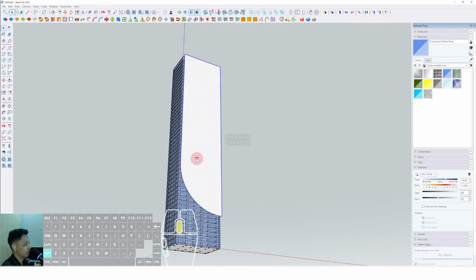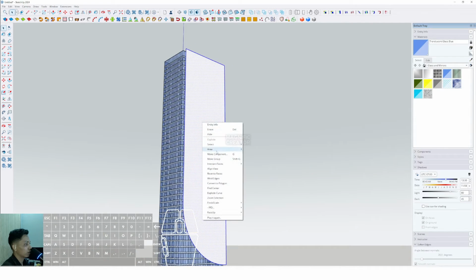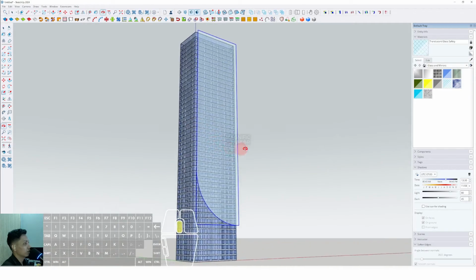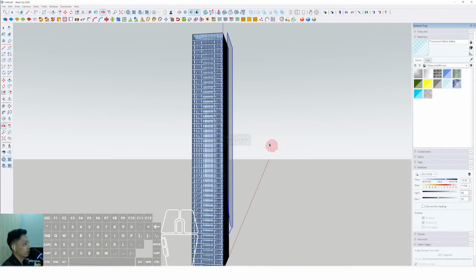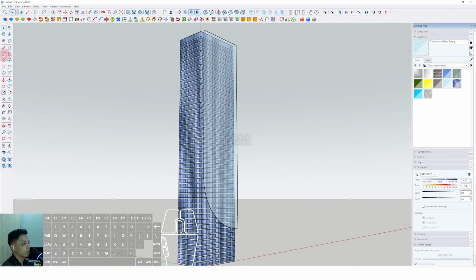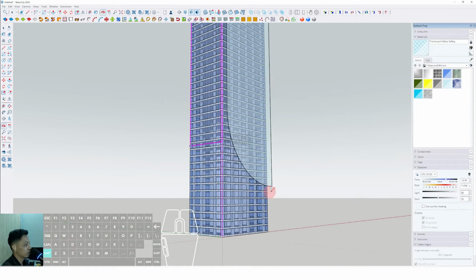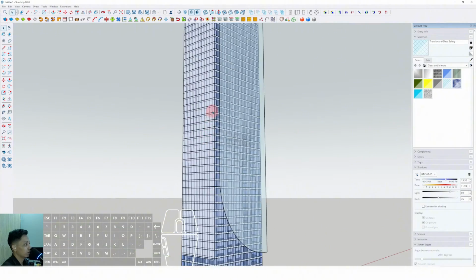Okay, and we can get the result. And now we can right click and make group, and we can assign another material in here. Okay, we can use the rectangle tool again, click from this position until the other position in here. Okay, for example, then we can triple click.